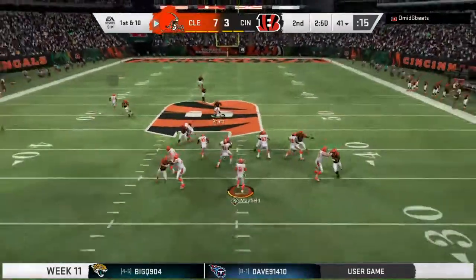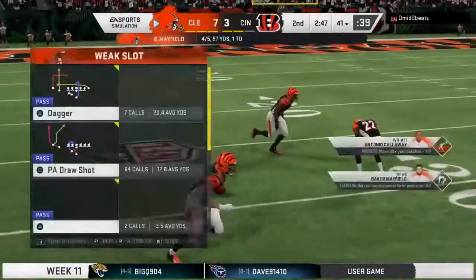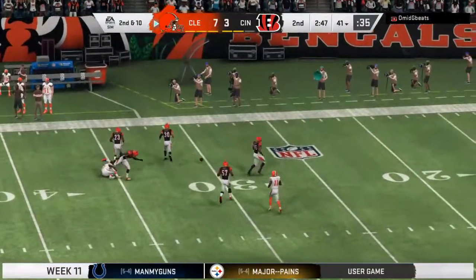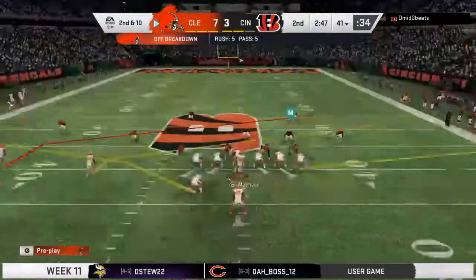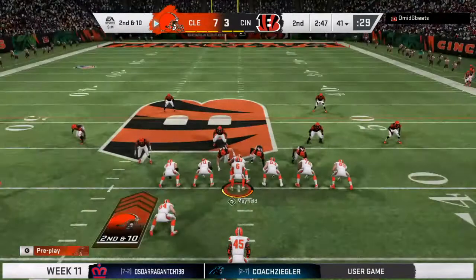They go play action here on first down. And that is incomplete. Showed off the arm strength there, but to no avail. Second down. The positioning here is key. As a defensive back, you're taught 99% of the time, make a play on the football. But in this case, making a play on the man was all the difference. That's what forced the incompletion.